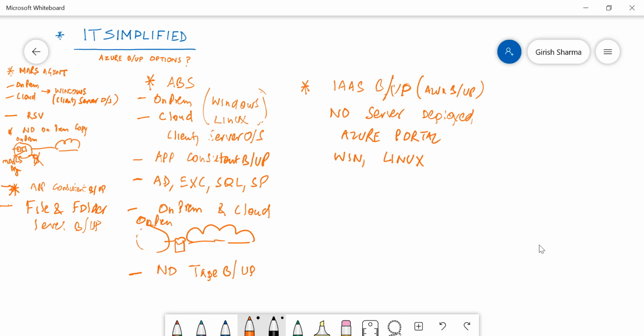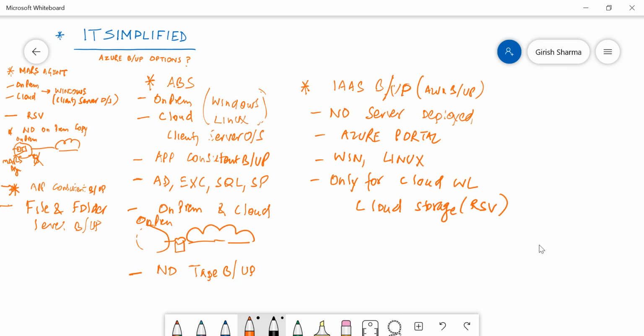And this can be only for cloud workloads. You cannot deploy this on-prem, obviously. This is only for cloud workloads, and the data is backed up to cloud storage, which in Azure terminology is the recovery services vault.